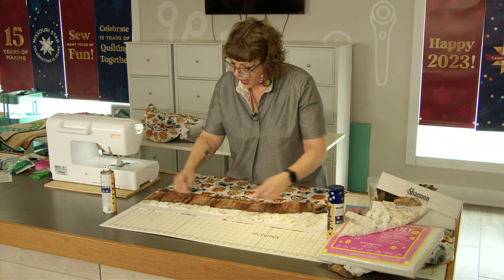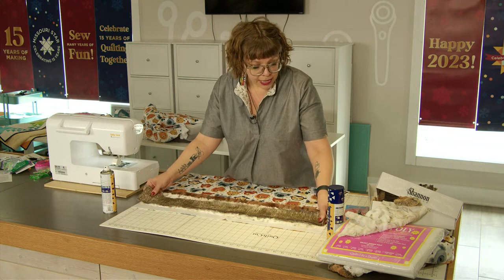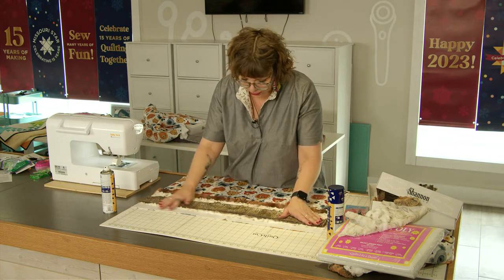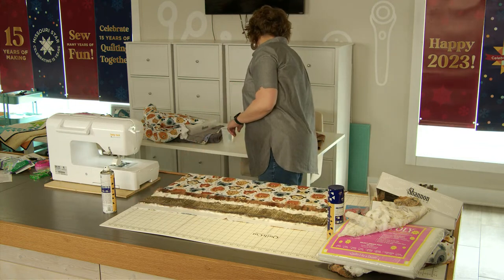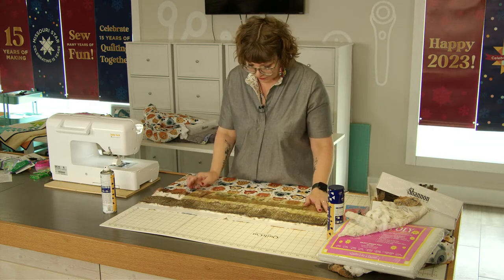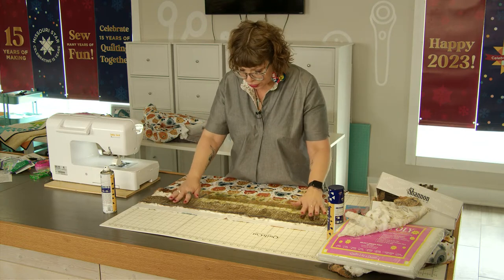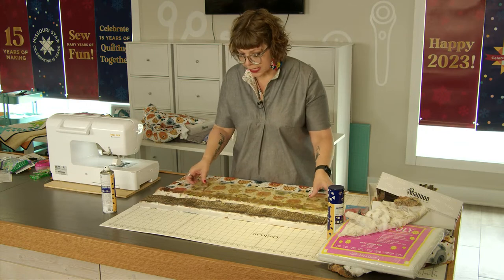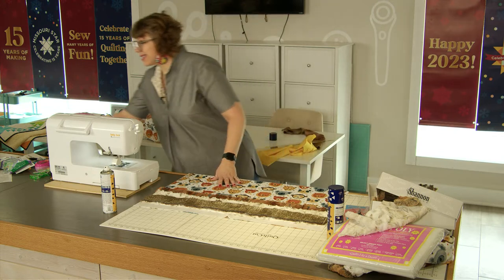So you have a half an inch that this is going to work down. We can also move it, adjust it, and actually just cut off the end if we want to. All right, so I'm gonna get this on as straight as possible. One of the things that I like to do is I will use my ruler and give it a little look-see here, where I can see down that this seam is 2 inches, and I will line up the bottom of this fabric so that it's even across here. And that way my seam will be even in the end. It's kind of a cheater method.